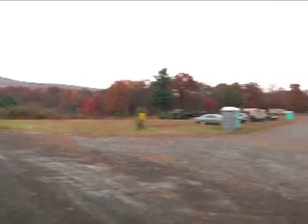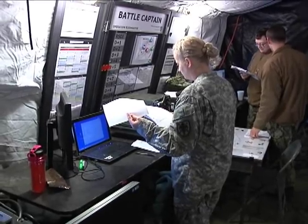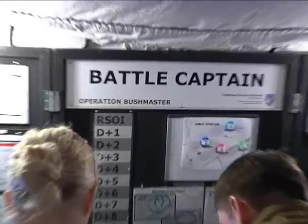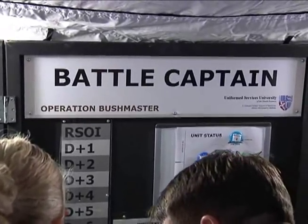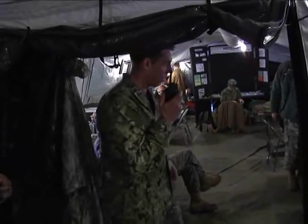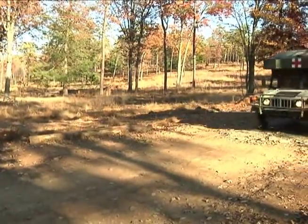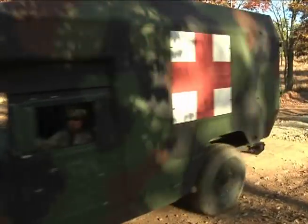The TOC — Tactical Operations Center — is really the center for operations. It's where the commander monitors the progress of the battle and makes his decisions. His staff works in the TOC to bring information into one place, where he can maintain situational awareness and make appropriate decisions. The Battle Captain basically directs everything going on outside in our theater — at the FOBs and elsewhere — all the platoons have different movements they have to execute, and we push out everybody to ensure they are moving at the appropriate time and place.